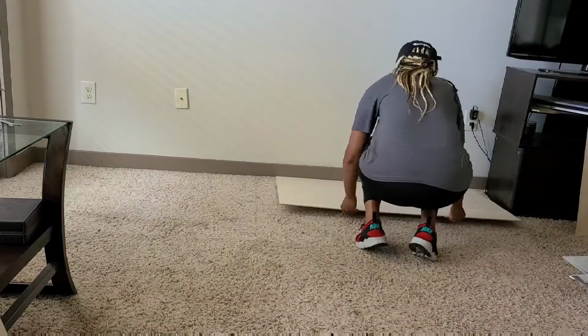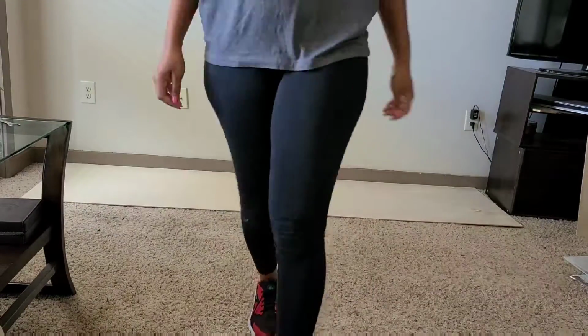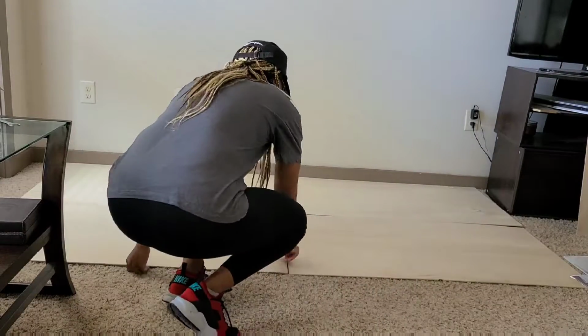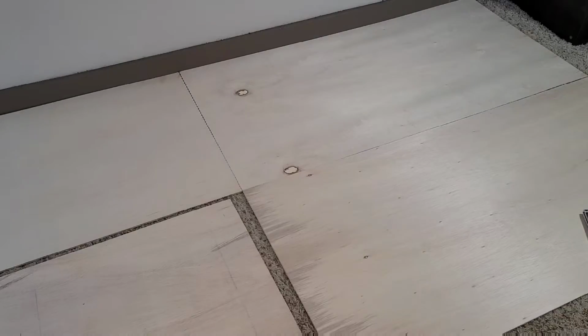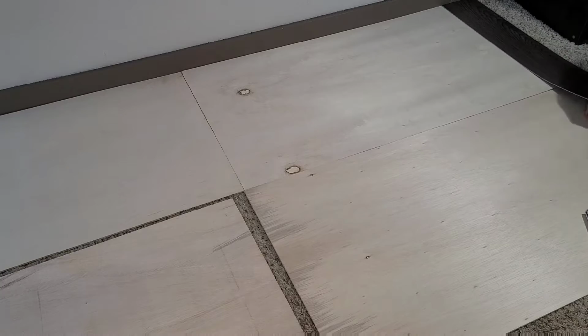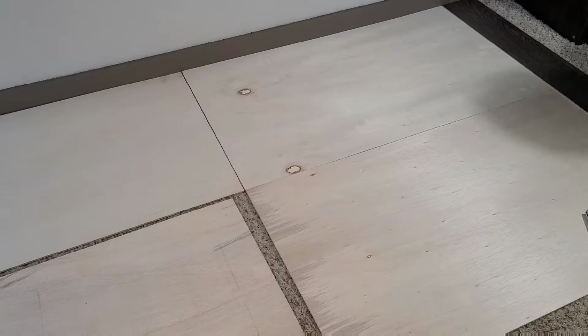So I'm taking the wood pieces and I am laying them down vertically. This worked out better for me as far as the measurements of the area. You would just need to measure your area to see what works best for you. And I believe I ended up buying 6 of those wood pieces. I wanted to buy extra just in case, so I wouldn't have to go back to the store.